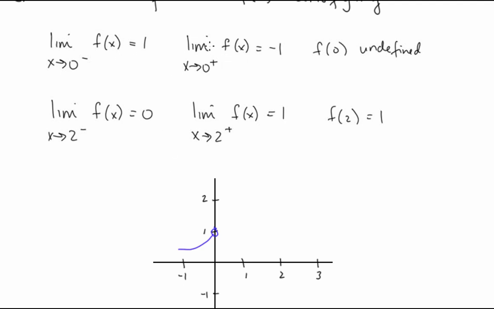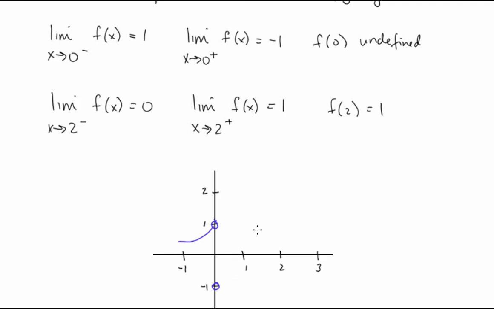Let's see what we have here. The limit as x goes to 0 from the right of f of x is equal to negative 1. So as x goes to 0 from the right, the function values are going to go towards negative 1. It's not specified if it needs to come from up here or down here, so I'll just draw something in like that, and we'll see how that goes. We want f of 0 undefined. Well, I have two open circles here, and I don't have the point defined anywhere, so so far that's okay.